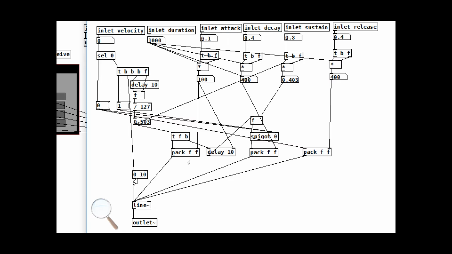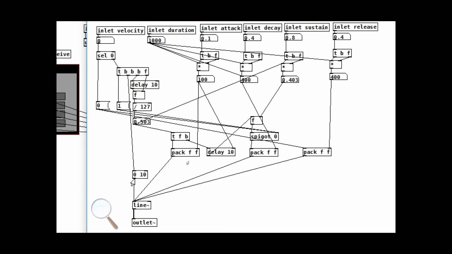But over here, I added another thing to this whole trigger list. I just basically moved these over and added a second bang here. Now this doesn't go through the delay, so this happens at the same time that the spigots are being opened to receive the attack, decay, and so forth. Basically, it's zeroing things out over 10 milliseconds. And 10 milliseconds is the amount of time it's waiting before the new note comes in. And it's really quick, a really short amount of time, barely perceptible.